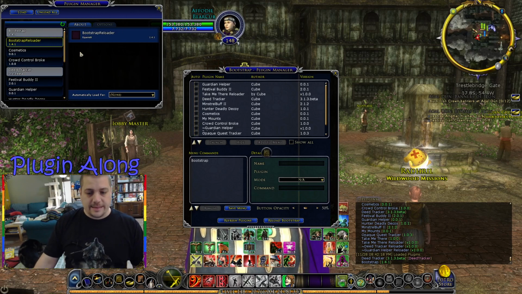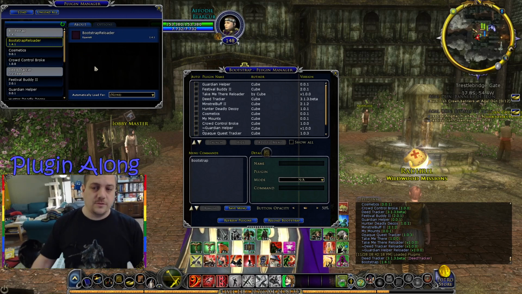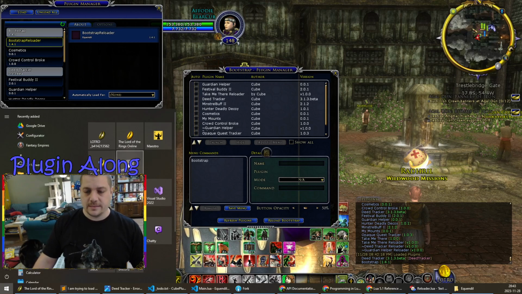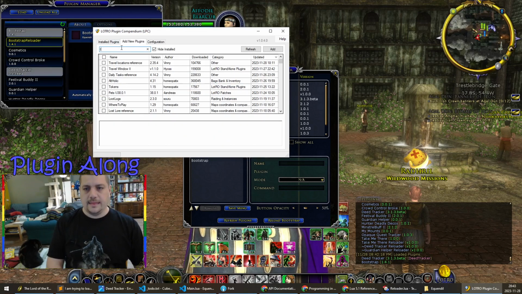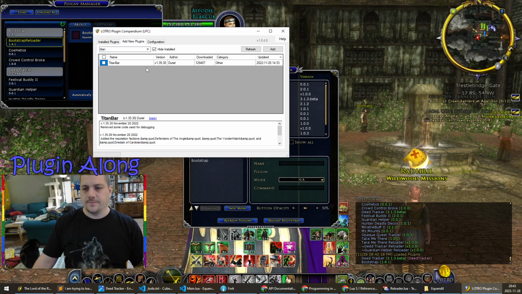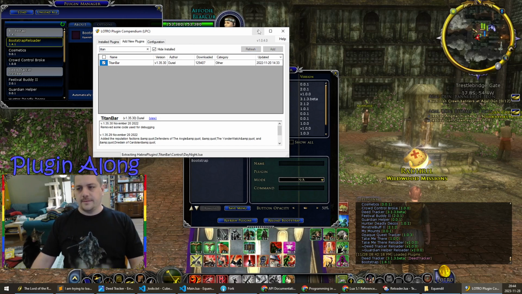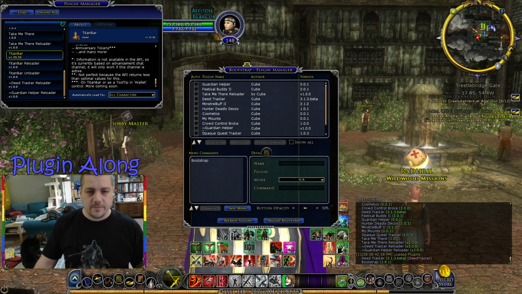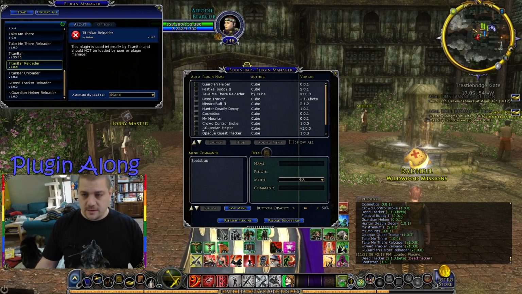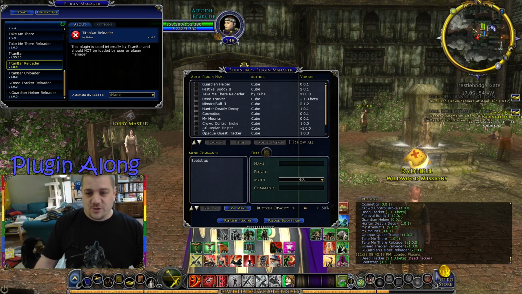In fact, some of them, like Titan Bar, you'll see, oh, don't use this plugin, this is just for internal purposes. Let me see if I can find that. I think it's Titan Bar that calls that out. Titan Bar comes with a couple of them. Titan Bar comes with the reloader: this is used internally by Titan Bar and should not be loaded by user or plugin manager.